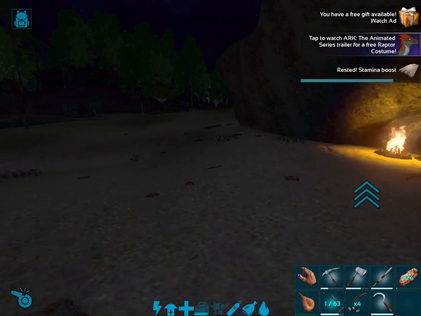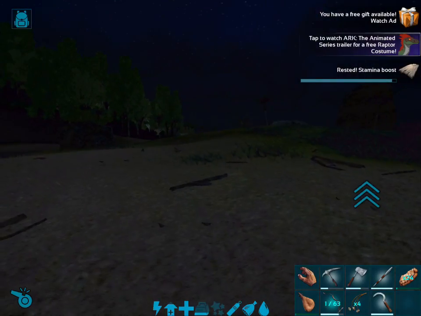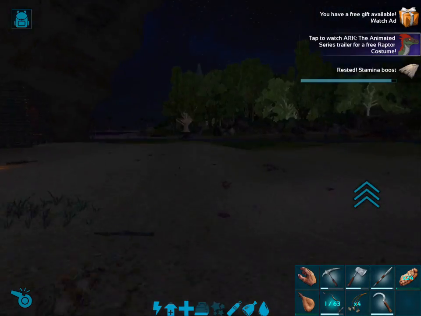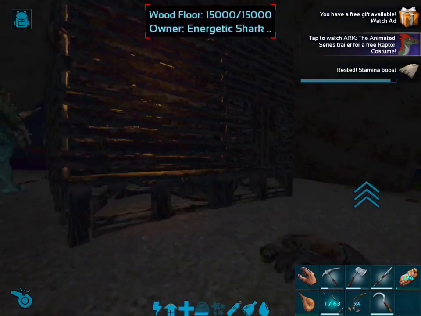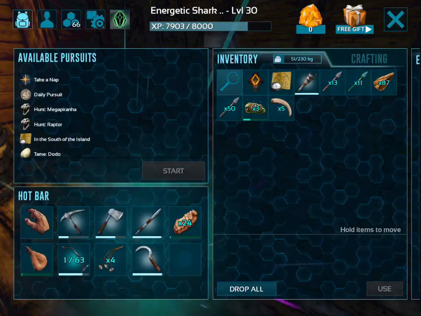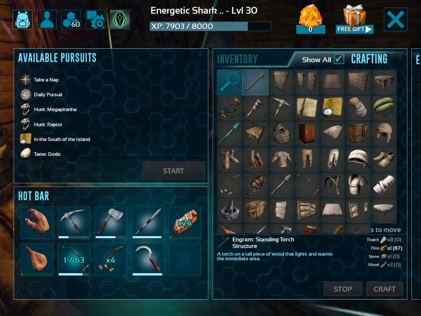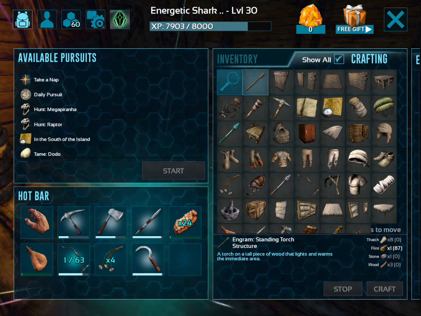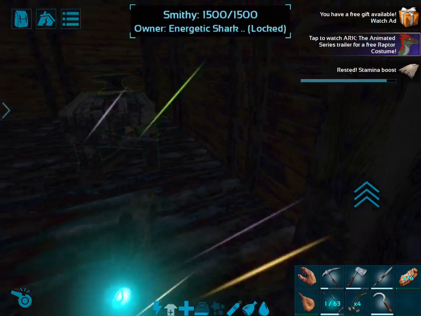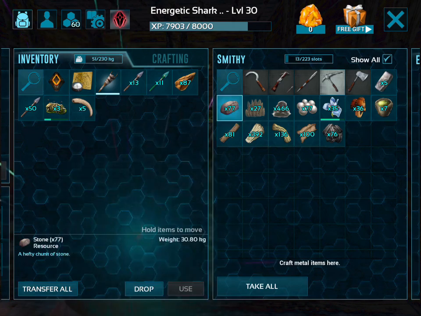Is it nighttime or about to be daytime? I think it's about to be daytime. I'm not sure. Let's actually put some torches around my base. Standing torches. So I need that and stone. Let's put four, so let's keep four stone.